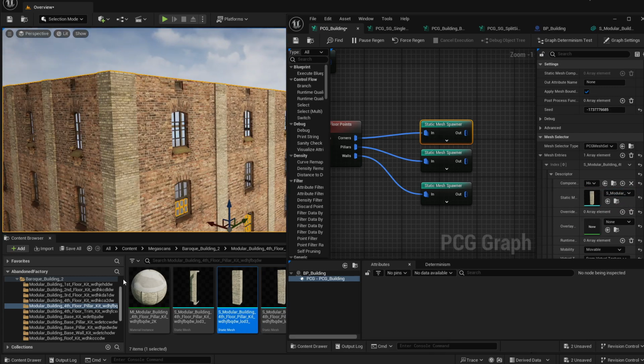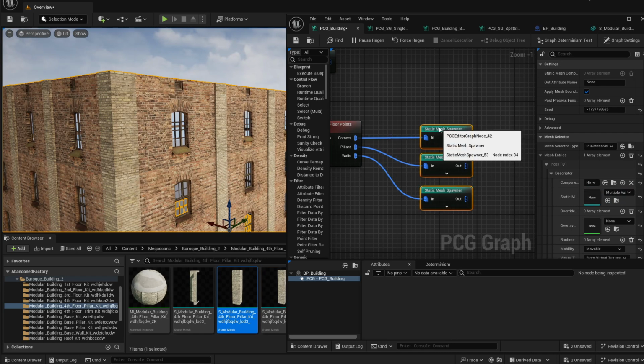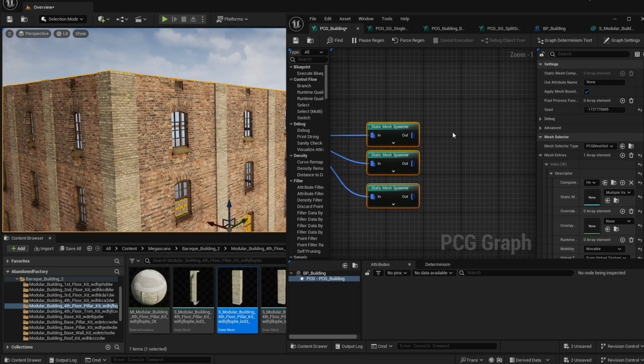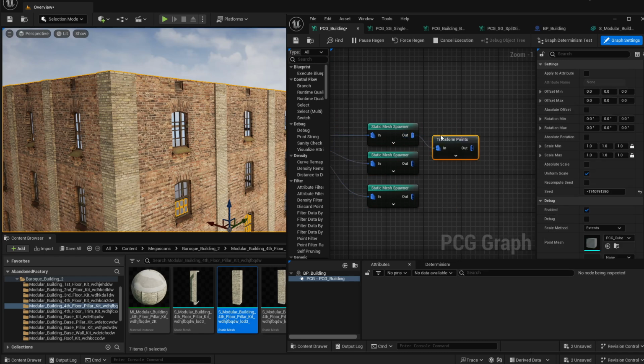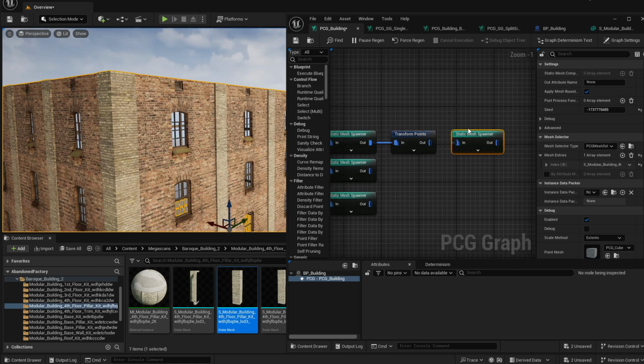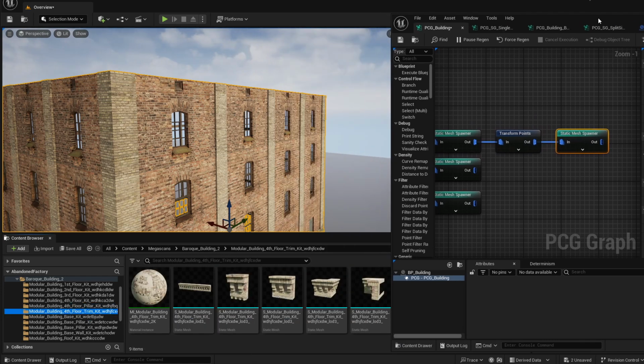And now, after we spawn each of these elements, we'll create a transform points node after it, and another static mesh spawner after the transform, which will spawn the special trim for the last floor.